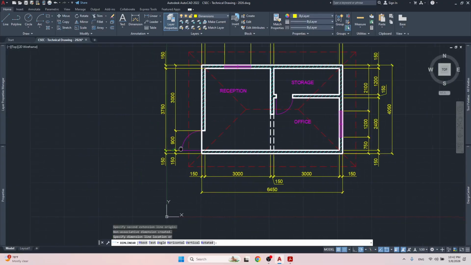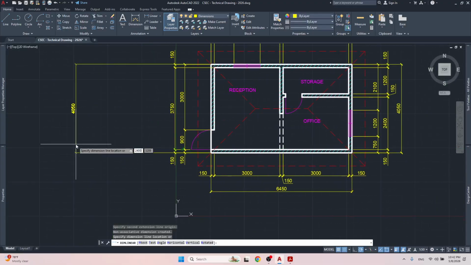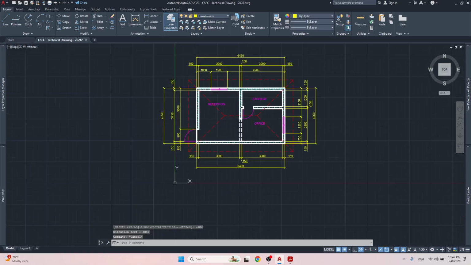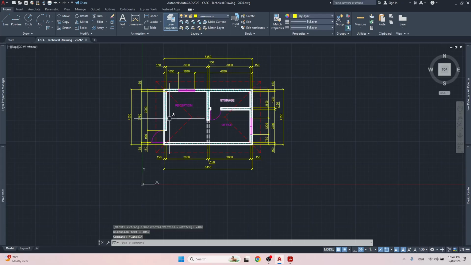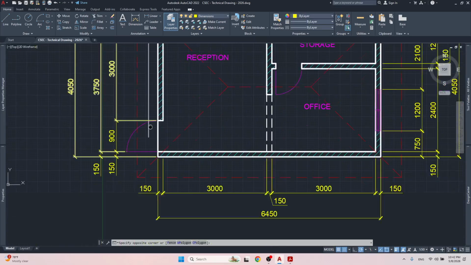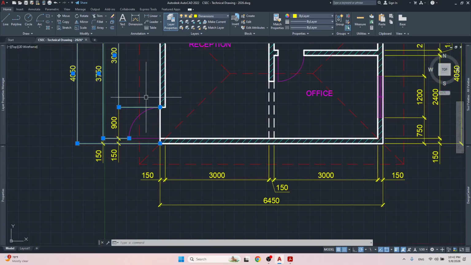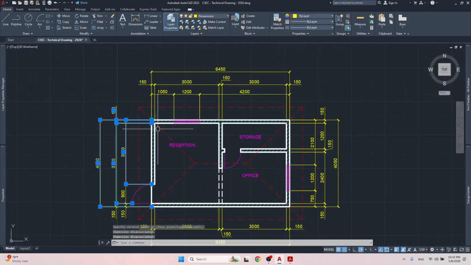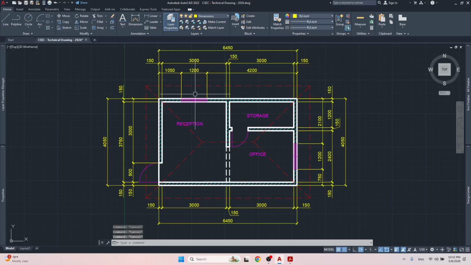So I find it works when I bring my hand out here and I type 2400, it snaps back into the correct place. Alright, so there we have it. The dimensions, I think I just need to pull this one back up here. Alright, that seems fine. Good.